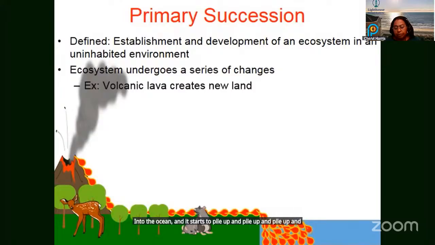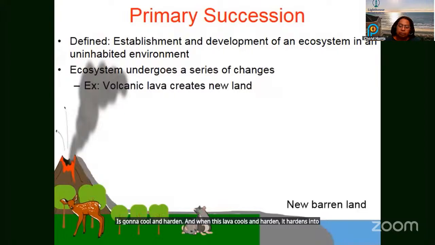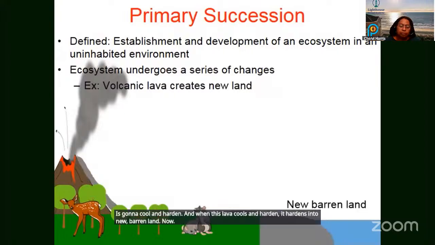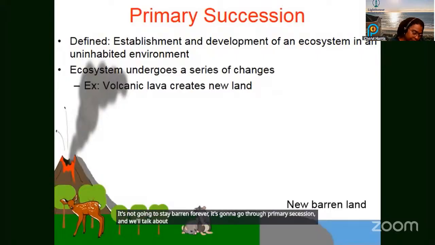Eventually this lava is going to cool and harden into new barren land. Now this land, this rock, it's not going to stay barren forever. It's going to go through primary succession, and we'll talk about that in just a few moments.